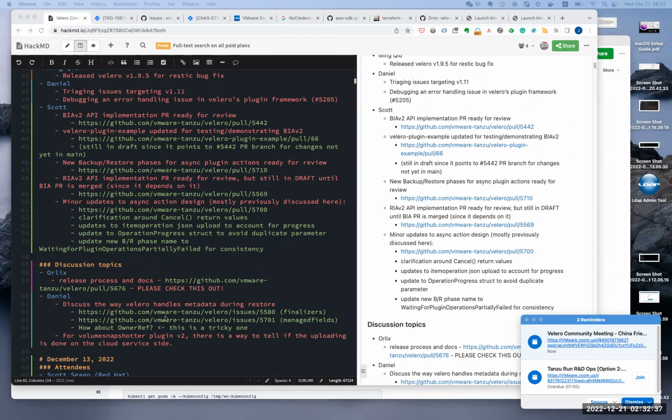I was just saying, if you wanted someone to be able to test this out, you could add a Velero plugin example, something that fakes it, because they may not be able to take the Red Hat example and use it in their cluster if they didn't have VolSync and the other components that are needed for that, for example. I don't mean this instead of that. I think you could do both. We need to point to the real world example saying, here's an actual project that's using this new API for something relevant to its design. But you could create a plugin example that kind of forced the backup to go into that state for a little while, and then demonstrate the workflow.